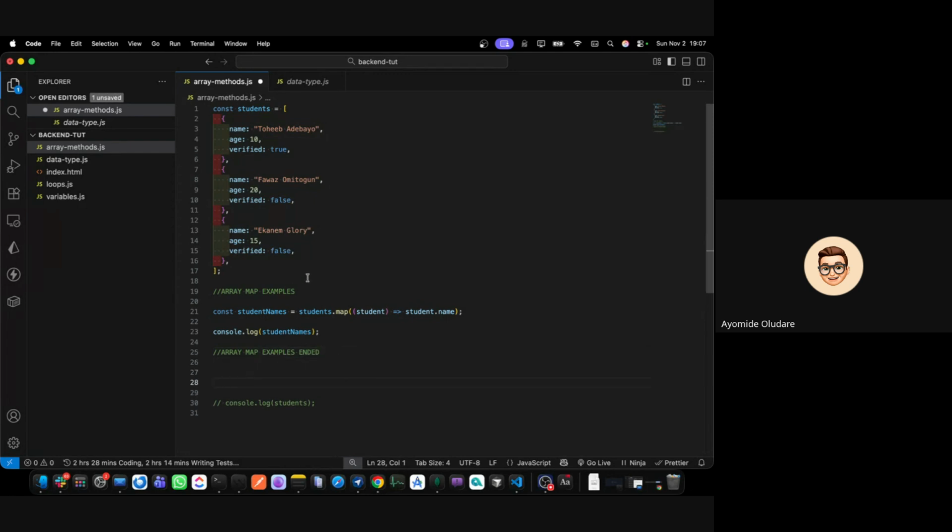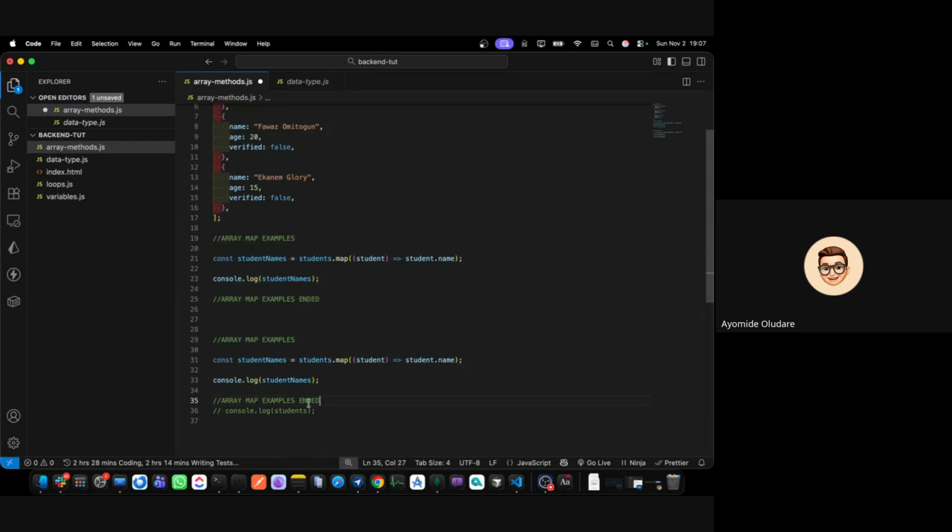So now we want to look at array filter. What filter will do is remove the ones we don't want. It filters out the ones we don't want, just like the name says.